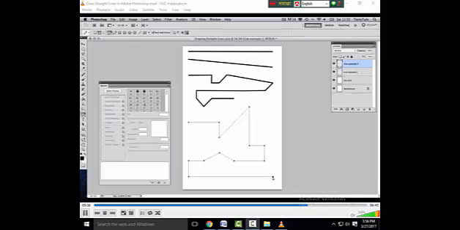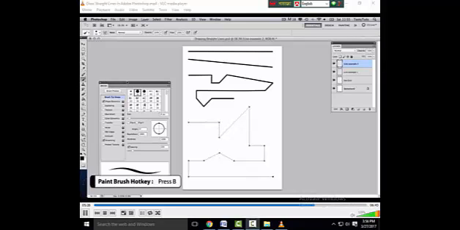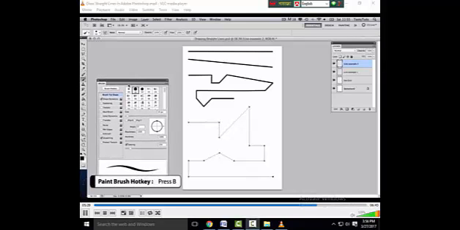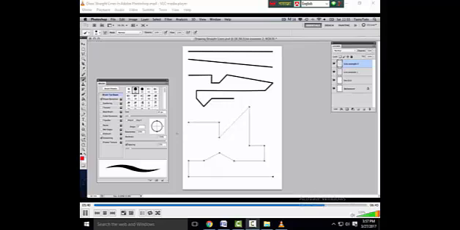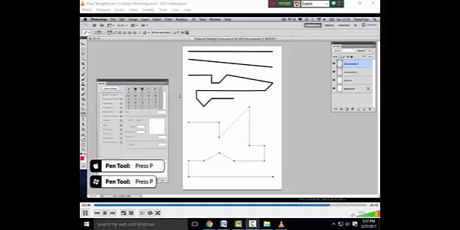So once you are happy with your line and your path, it is now time to turn that path into a line. So, like earlier, we are going to check our brush size. So by pressing B on the keyboard, we will pull up our brush and come back to our brushes panel. This time, I'm going to change the brush to size 20. And I'm going to change the color from black to, let's go for a red in this case. So now we've prepared our brush. We have a solid brush, size 20, and a color red. So I'm going to come back to my pen tool by pressing P on the keyboard, and I'm going to move my mouse cursor over my new path, and you'll see the cursor change to a plus.